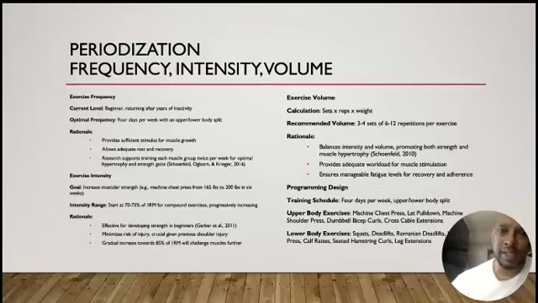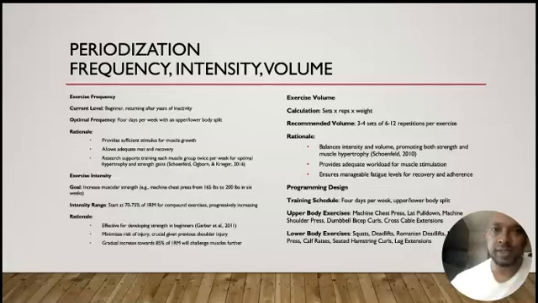The exercise intensity, the goal is to increase Andrew's muscular strength, such as increasing his machine chest press from 165 pounds to 200 pounds in 6 weeks. We started him off at 70 to 75% of his 1 rep max for compound exercises and progressively increased his intensity. This approach is effective for developing strength in beginners and minimizes the risk of injury, which is crucial given his previous shoulder injury. A gradual increase towards 85% of his 1 rep max will further challenge his muscles.